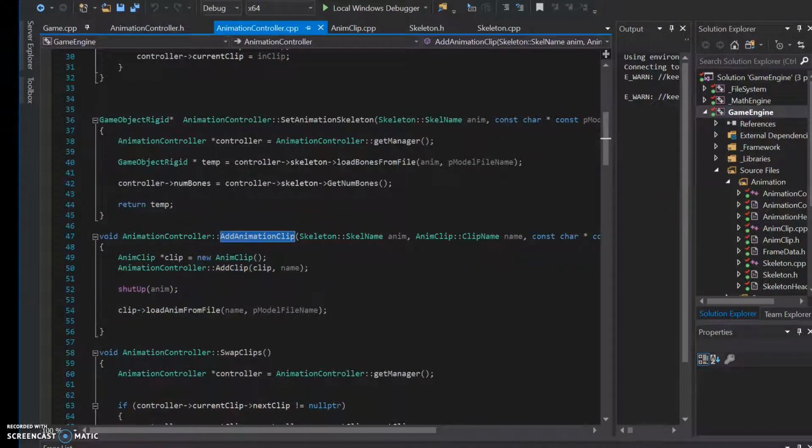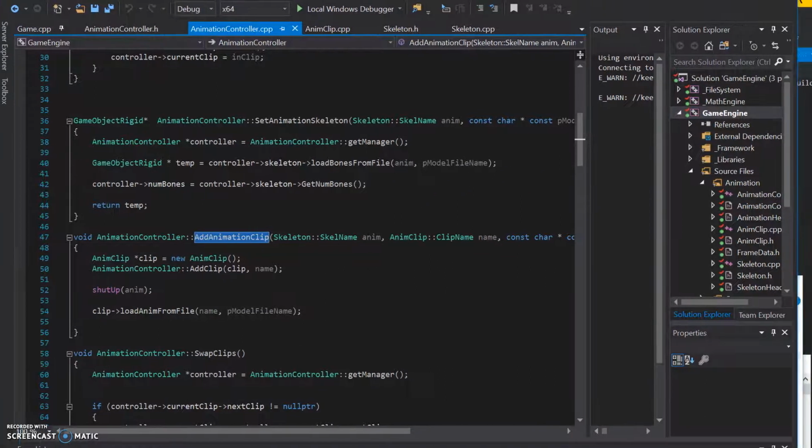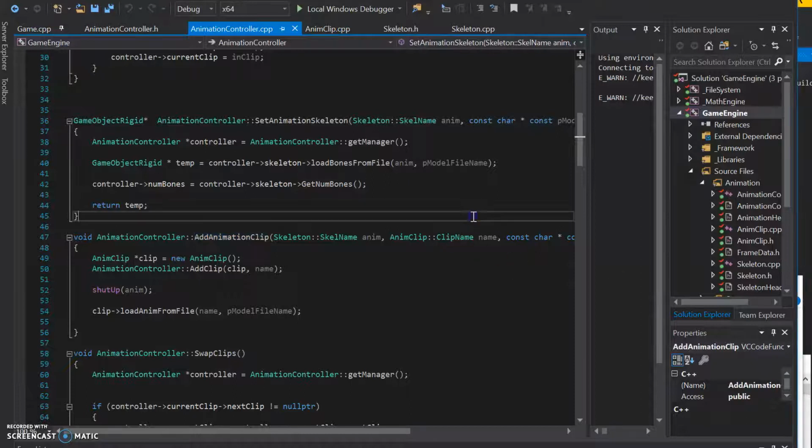All right, same thing with the animation clip, add animation clip. So I'll take a moment to explain this now. I did not think far enough ahead and set up my animation controller as a singleton. I didn't really plan for what it's supposed to be. I architected it wrong. It would take too much time to re-architect it, so I ran out of time for that.